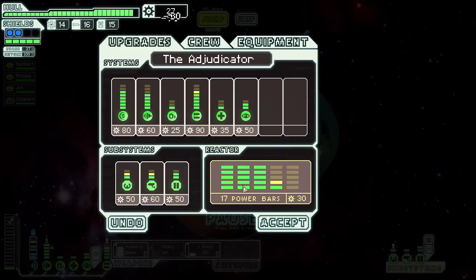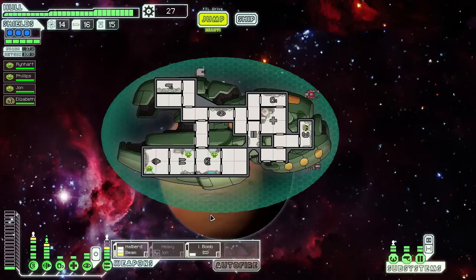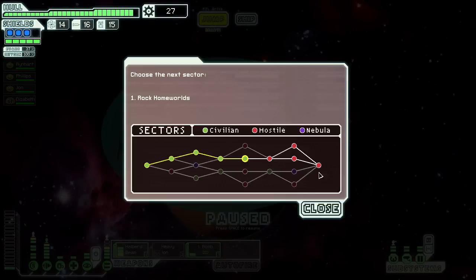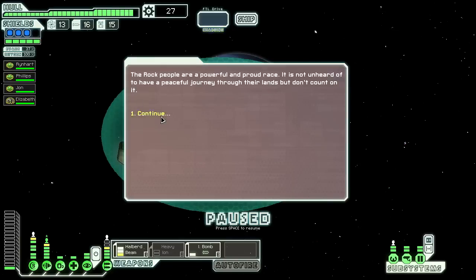Let's actually do another bar of weapons. Oh, I forgot that I got rid of that ion weapon, and also that I didn't want it. Oh, that's fine. If we can get up a little bit more, we could have all 3 of these going at once, which would be pretty cool. So I don't regret that. I regret it a little bit. It's kind of a waste of scrap, but that's okay. Let's go ahead and go to the next sector. We got Rock Homeworlds. I would love to unlock the rock ship, so hopefully we can make that happen.